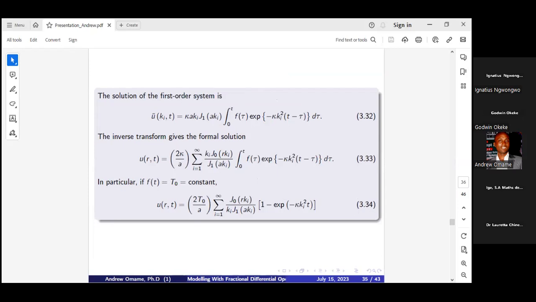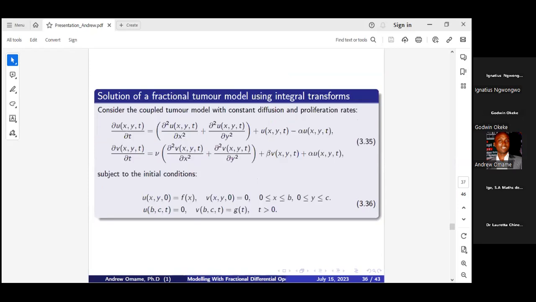So this is for a non-fractional case. Then there was a problem which I have here for a fractional case. Here is a coupled partial differential equation actually. You have the type of problem I was solving with one of my hosts here. So solving this partial differential equation, you can see it's in U and V. U is a function of x, y, t, V is a function of x, y, t, and you can see that in the expression for V, U is present.